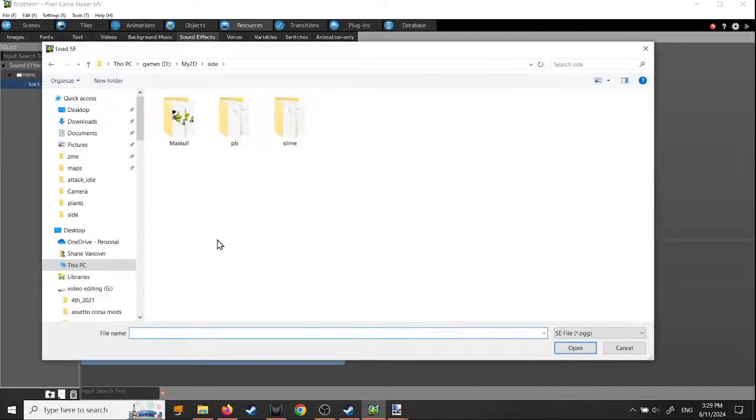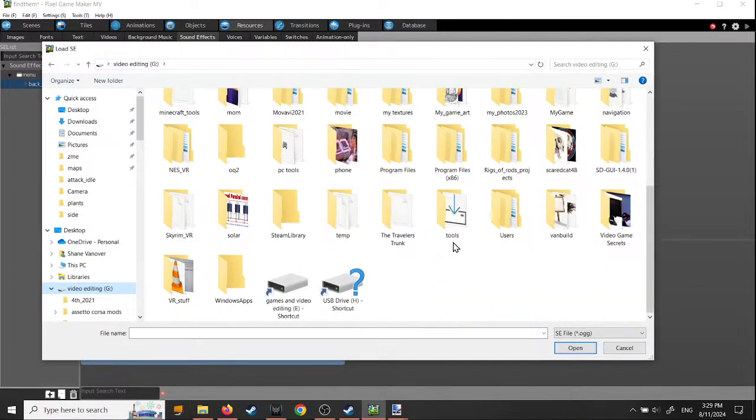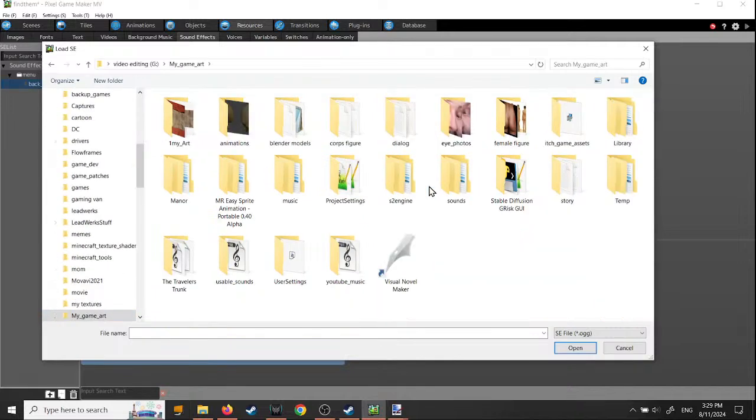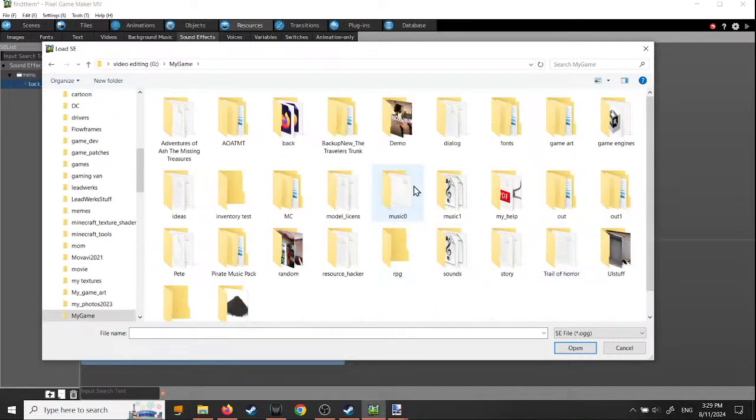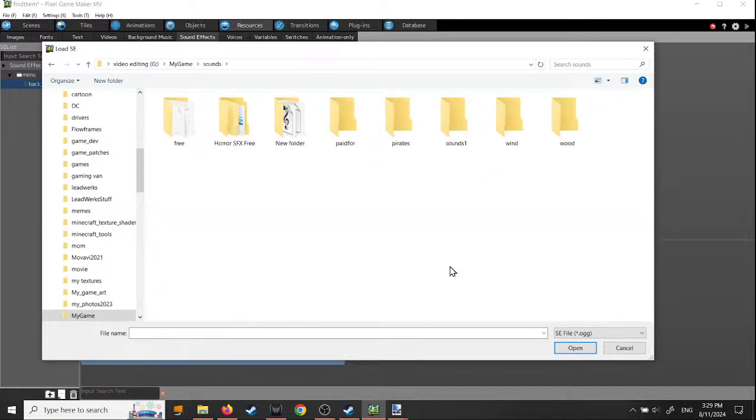I'm going to have to navigate to my sound effects here somewhere. My game art. Where's it at? Or my game. Sounds.